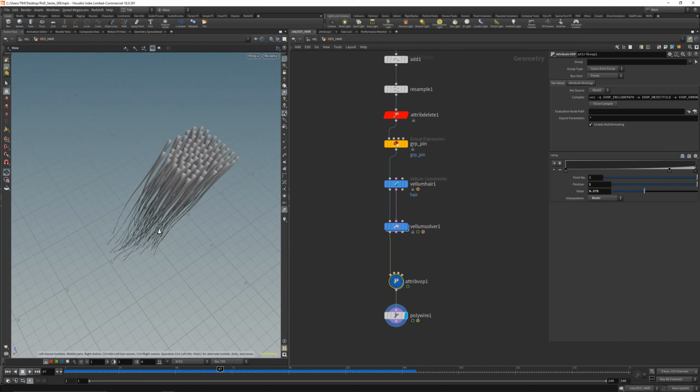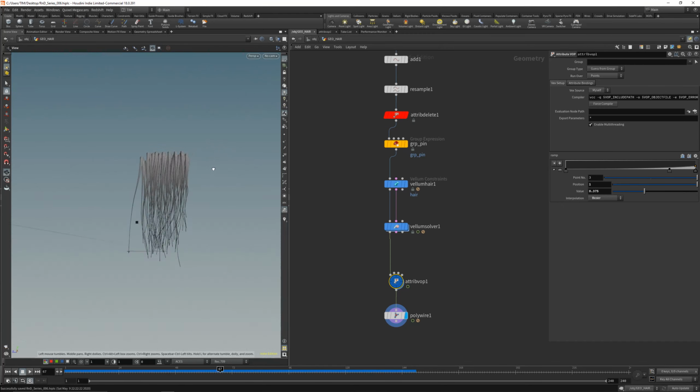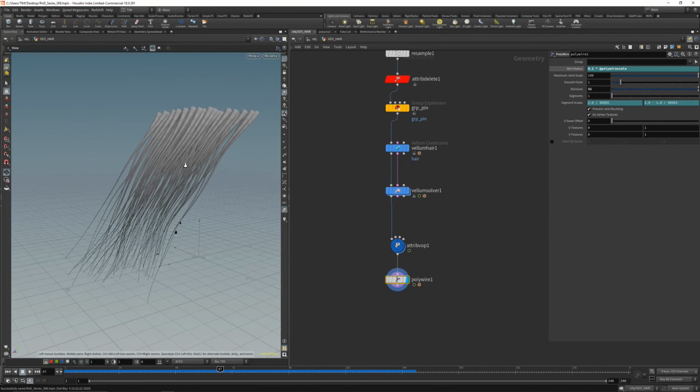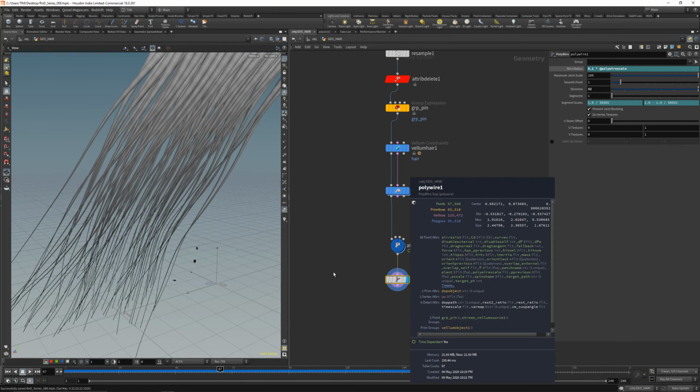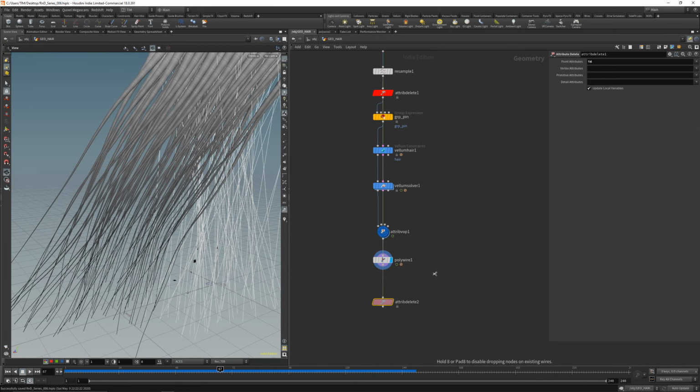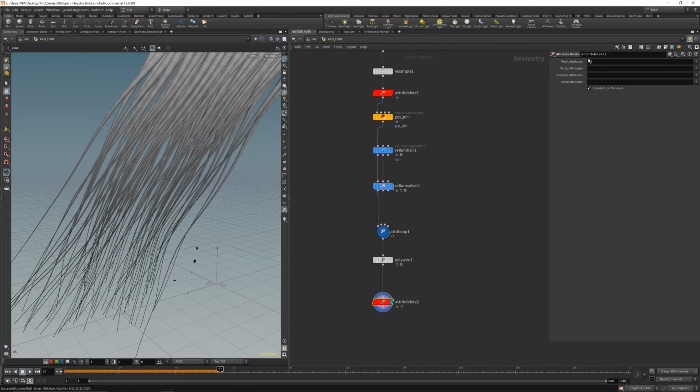Something like that. It's alright. Cool. And the cool thing is we got the color, but I think now we should delete some attributes here. So I want to delete any attribute except of the CD.